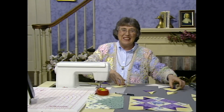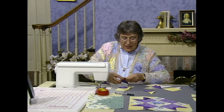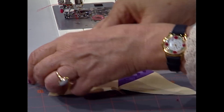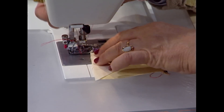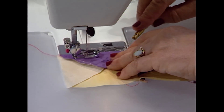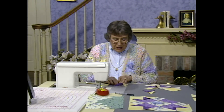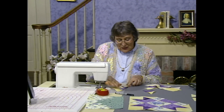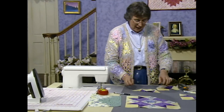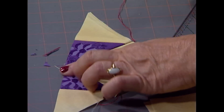That's one half of the point. Now take the left stack and go right like this — that's what makes the point. Flip it right sides together, match it up at the top, and zip that right through. Once you have that sewn together, press it and make sure it's straight across the bottom. Triangle on the top, open, press. I have my quarter-inch seam here and here, but I could use a little bit of a haircut right across the bottom. So take a ruler, keep that quarter-inch seam, and just trim along there.